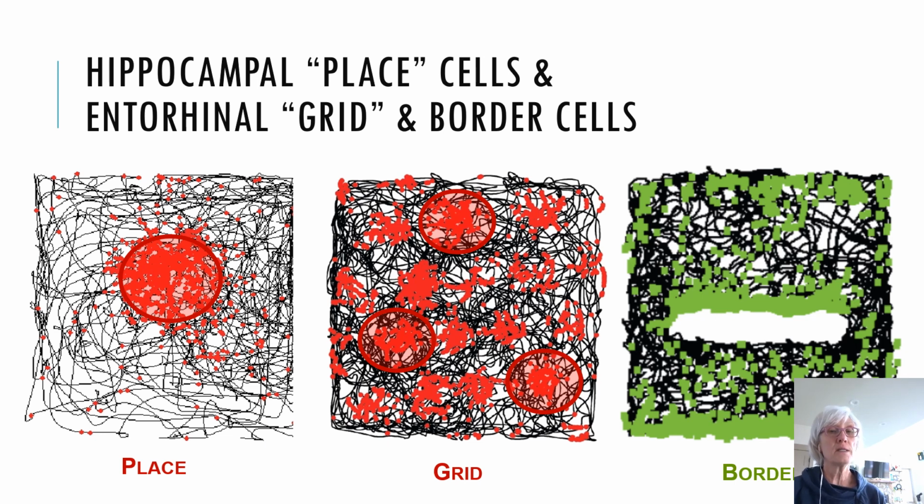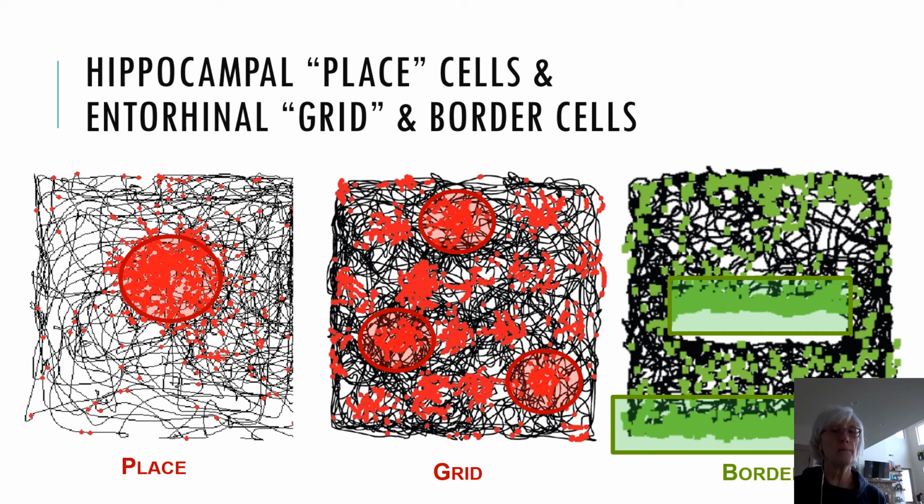In addition to the grid cells, there are also border cells. Every time the rat comes in contact with some sort of border, the border of the box that he's in, or in this case, there was a wall placed in the box, so that every time the rodent contacted this edge or this wall, border cells would fire. So the combination of these place cells, grid cells, and border cells are thought to provide us with a sense of where we are in place and in space, and it helps us navigate our worlds, right?